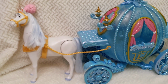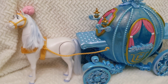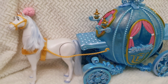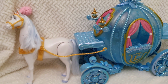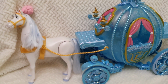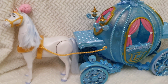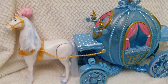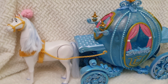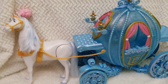For some reason, the Jasmine one has not been seen in Europe as much, which is a pity. And what else? I don't have the one for Snow White, but I have all the others, including Rapunzel as well. And I love them as a collector. I love them to have just a little bit of background, extra accessories and furniture and things that will allow me to display the dolls with extra elements from specific scenes, and at the same time they're so true to the animation.